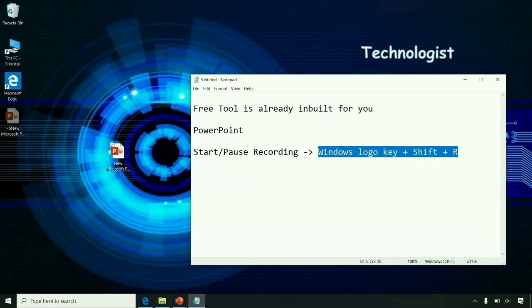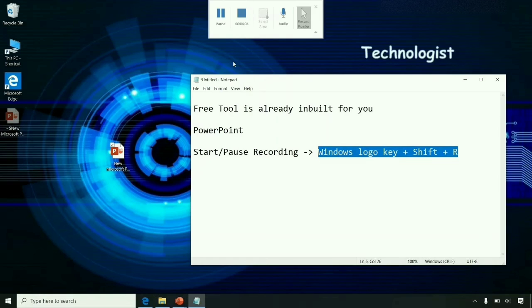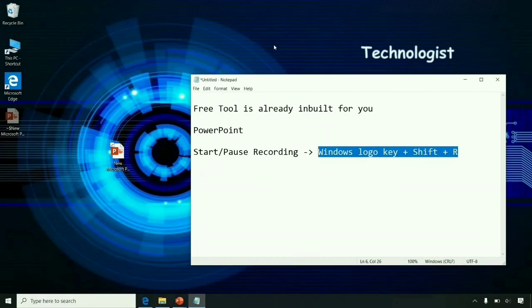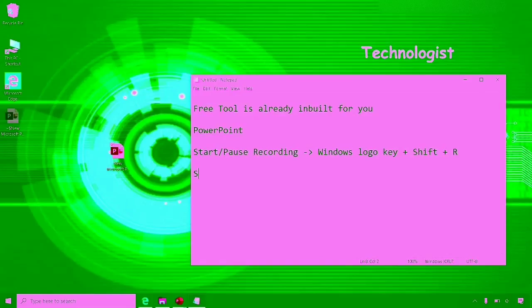Now, just to show you guys, when I am moving my cursor up, the recording window is coming up and it will show also in the recorded video, which I don't like. So in that case, I will be using the shortcut key to avoid it.